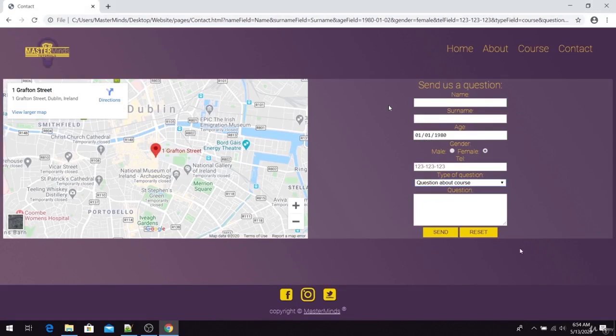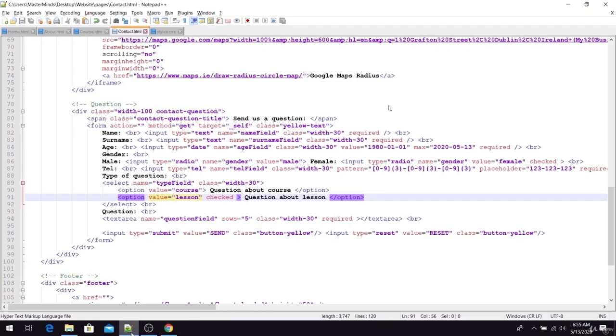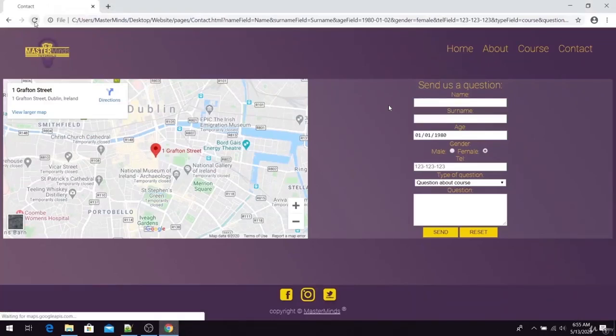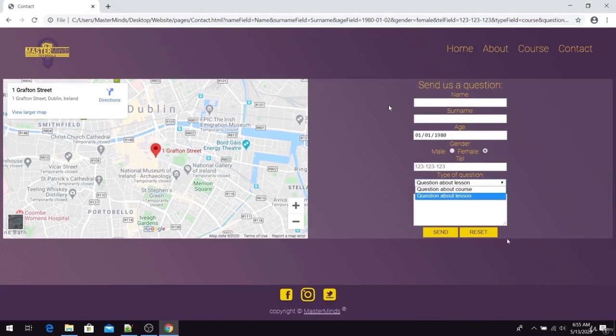So why is that? The reason is that for select, instead of checked, we need to use selected. So let's try this. So now when we refresh our page, yep, our question about lesson is now the initial value. So for radio buttons, we'll use the checked HTML attribute, and for a drop-down select list, we'll use the selected HTML attribute.